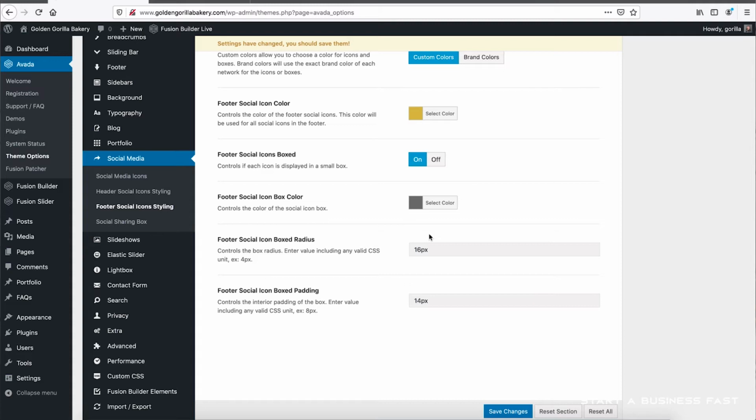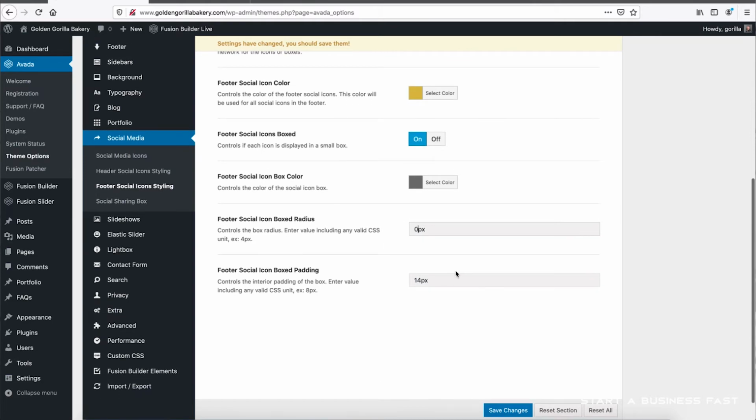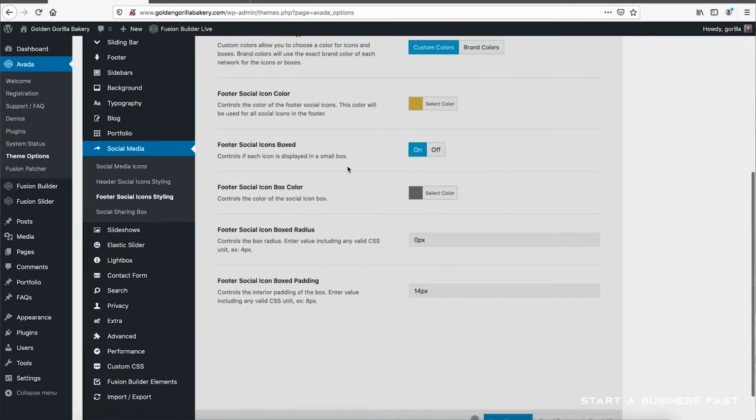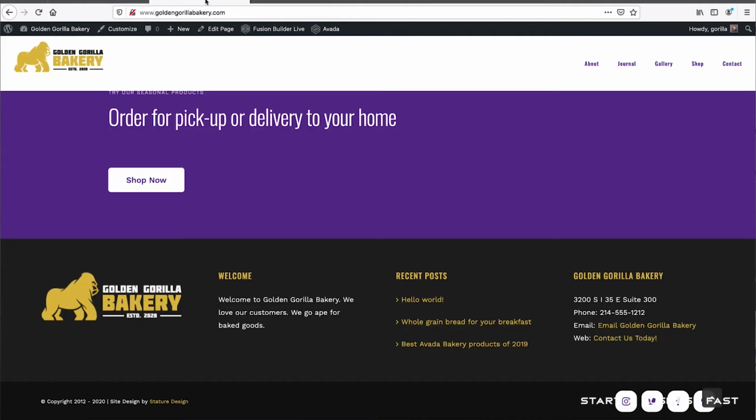Border radius is something that you can use to add just a little bit of design polish to a site, to take off a hard edge on something. So if I tell this box radius to be 0 pixels, then it should turn them into squares. And so we'll go back and look at those icons and you'll see how that changes them.